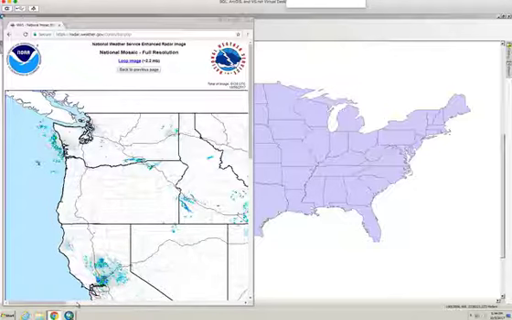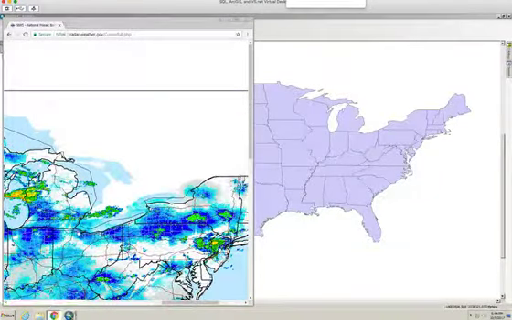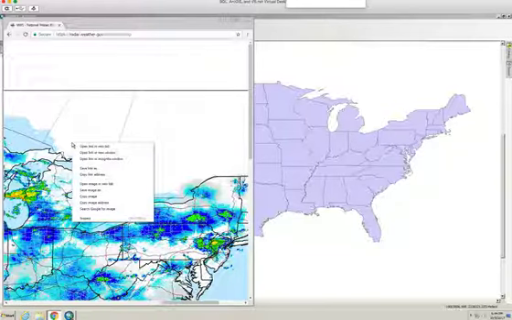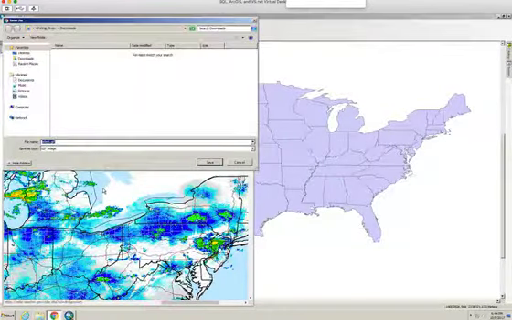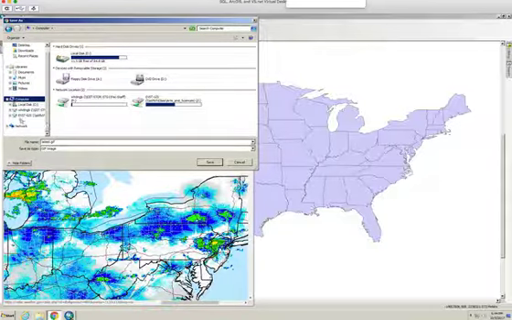It takes up a lot of screen. You can scroll around and see where weather is currently. What we're going to do is right-click to save this image. So right-click right on the image itself, save image as, and it'll only give you the choice to save it as a GIF file. Other sites will give you the choice of saving as JPEGs or maybe PNGs. Those are all acceptable formats for ArcMap.